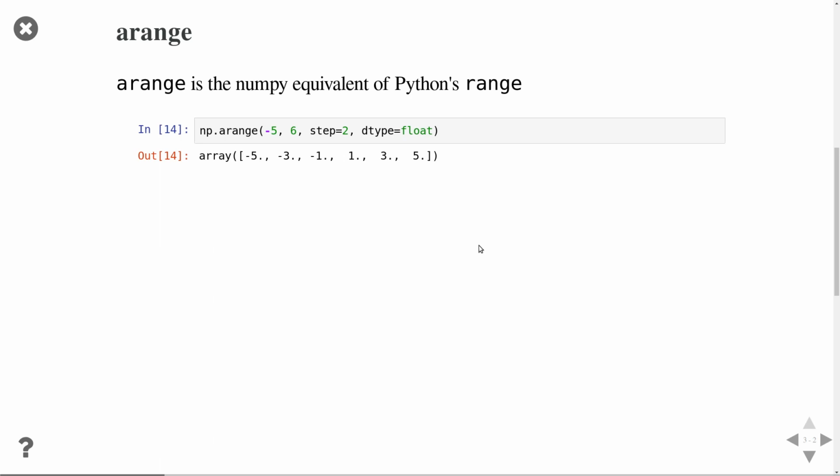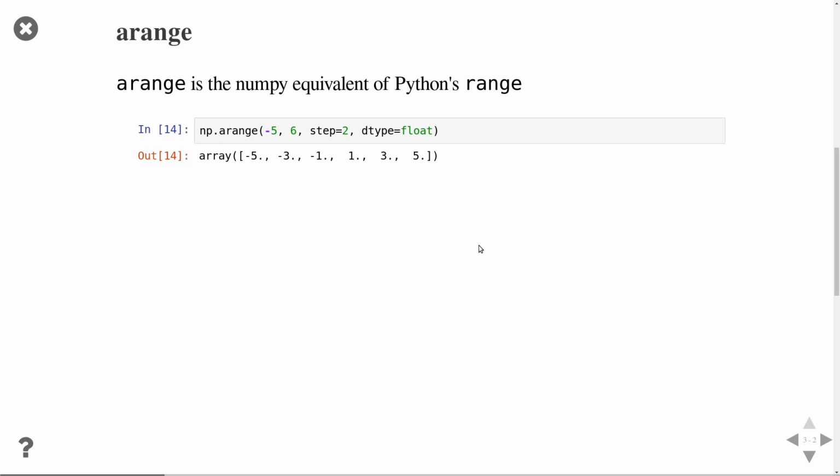The same thing in NumPy is called arange. It's a bit more powerful, so you can provide the starting point, the end point, and the step size that you want from each point to the next. In this case, you have endpoint=False here also, or can you include the last point? To be honest, I don't know.